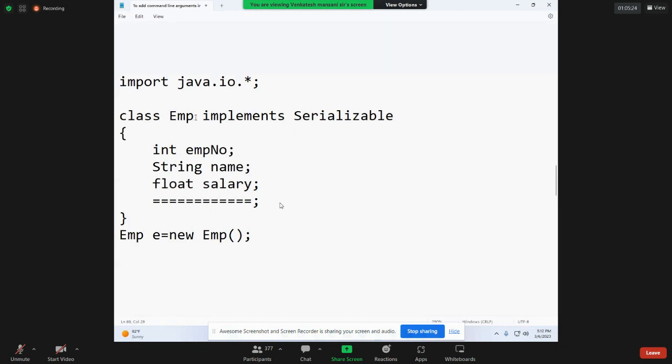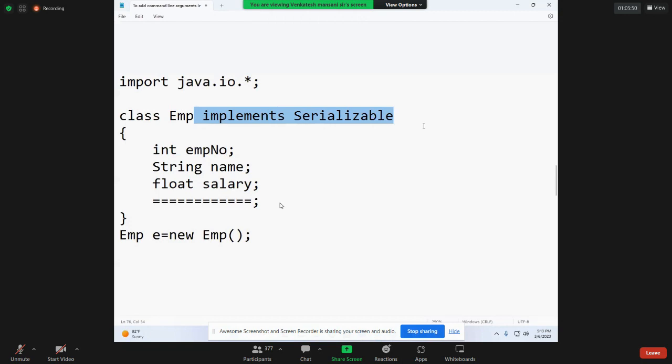Now, whenever an interface is implemented, what do we have to do? All methods must be overridden. See, don't forget this subject. These are all most important. The questions I'm asking are all important for interview purposes.